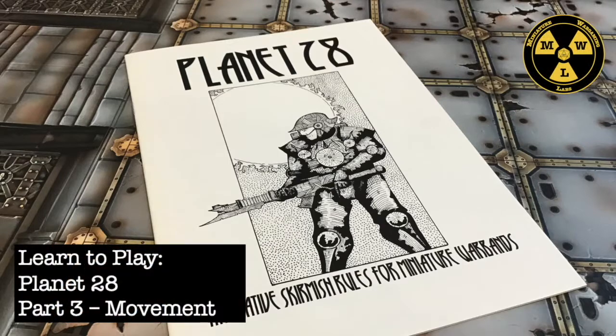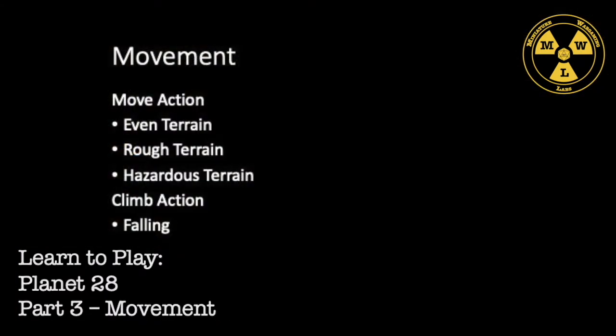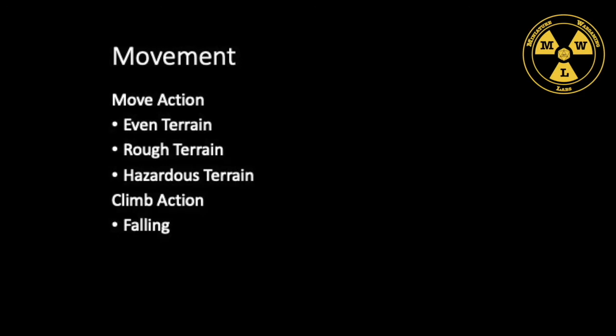In part 3 of our series, Learn to Play Planet 28, we are going to discuss movement. To conduct movement, you can use the move action, and this can be executed over even terrain, rough terrain, hazardous terrain, and the climb action. And when you talk about climbing, you're of course going to have falling rules. There is also a charge action that involves moving your model, but that is closely associated with melee or hand-to-hand combat, and so we'll cover that in part 5 of our series where we cover that topic.